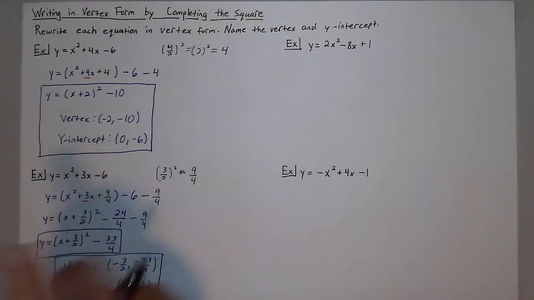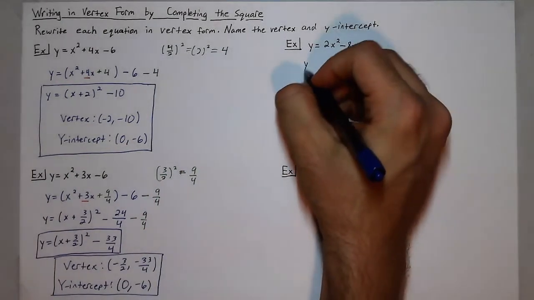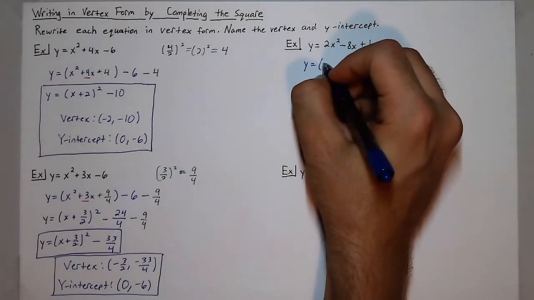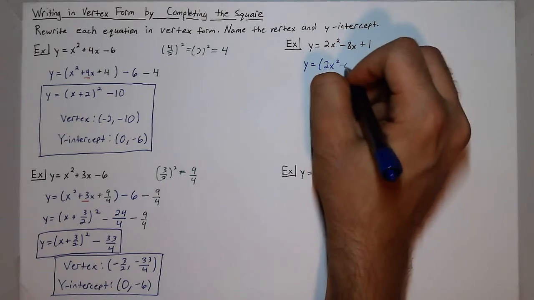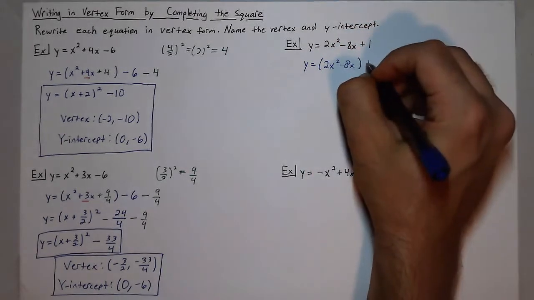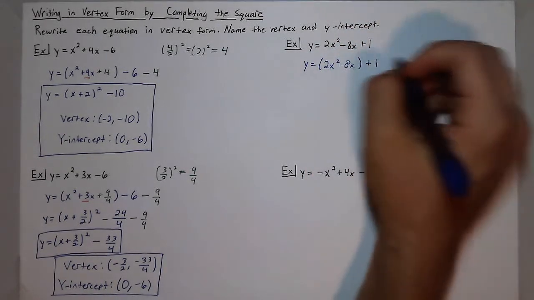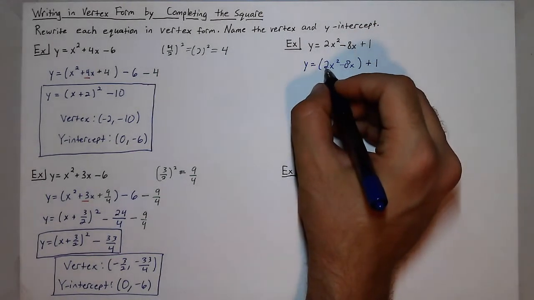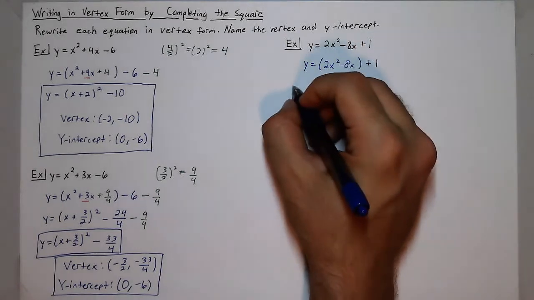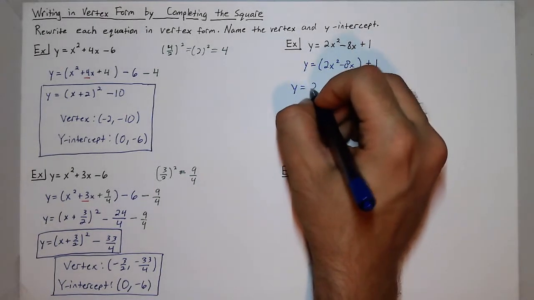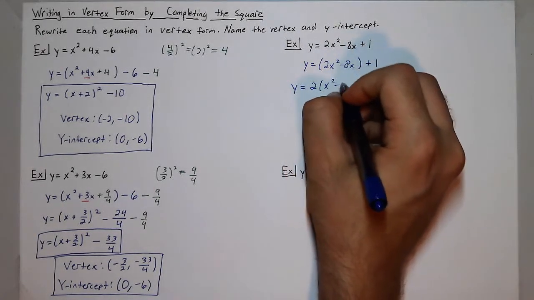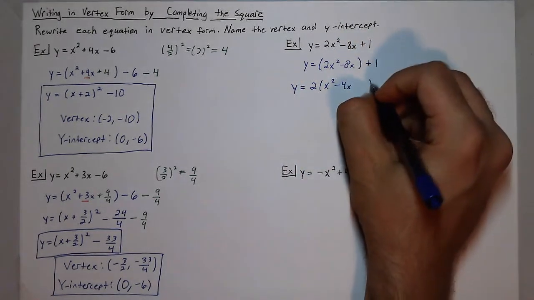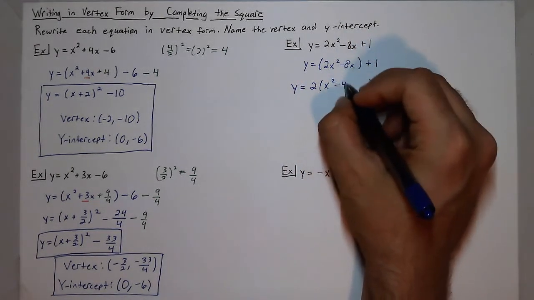So here's how you handle this situation. It starts out the same as the last two. We'll isolate the 2x squared minus 8x from the 1. But now instead of just dividing each side of my equation by 2, I'm actually just going to factor out 2. It's very similar to that division. But now I have y is equal to 2 times x squared minus 4x. I'm going to leave that space so I can complete the square because now it's in that form.